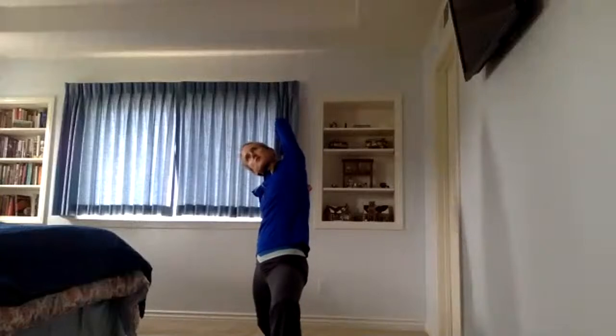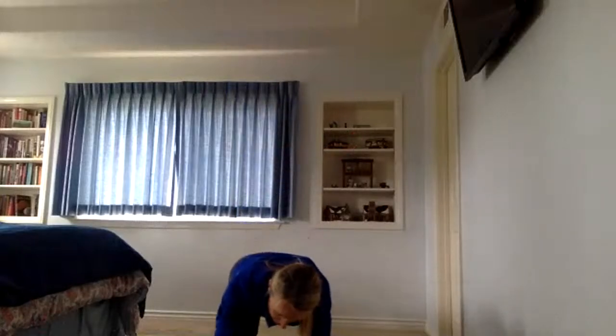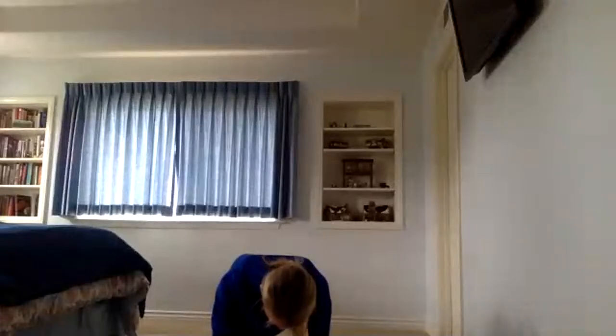The more we stretch our side body, the more we're working in our immune system. 2 more breaths. 1. Inhaling back into our warrior two. Exhale, we'll cartwheel our hands down, step back into our plank. We can rest in down dog or hover.